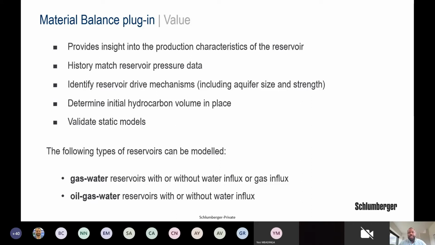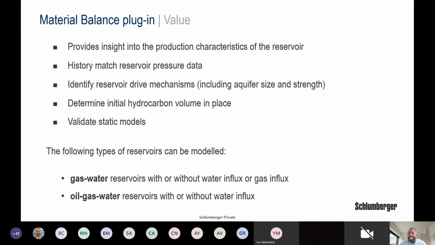Now, going quickly to the value of the material balance plugin, it allows us to do a better characterization of a reservoir, and through that, be able to match the history and also the reservoir pressure. By doing this, we will understand what the main drive mechanisms in place in the reservoir are.